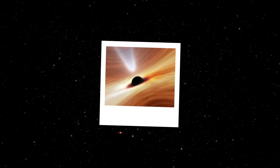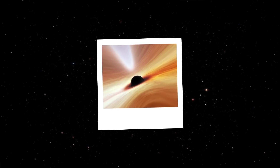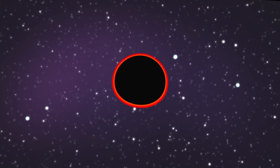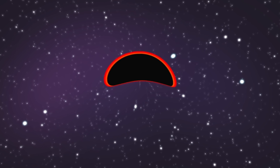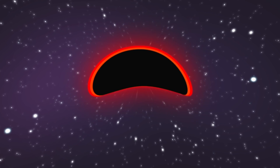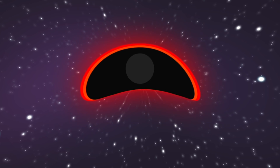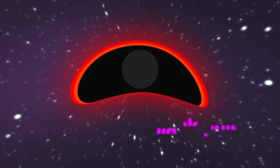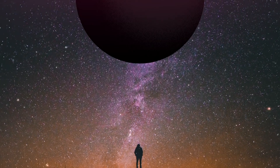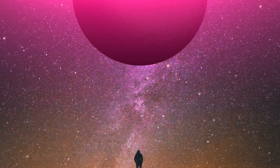The hole itself, provided it's isolated, is a completely black patch of space. Some American astronomers have presented a computer-generated hypothetical image of a black hole. In their opinion, it has the shape of a crescent. The side facing an observer is always brighter than the opposing side, and the dark circle in the center of the crescent is the black hole. In general, you'll see a rather impressive but far from ordinary sight.